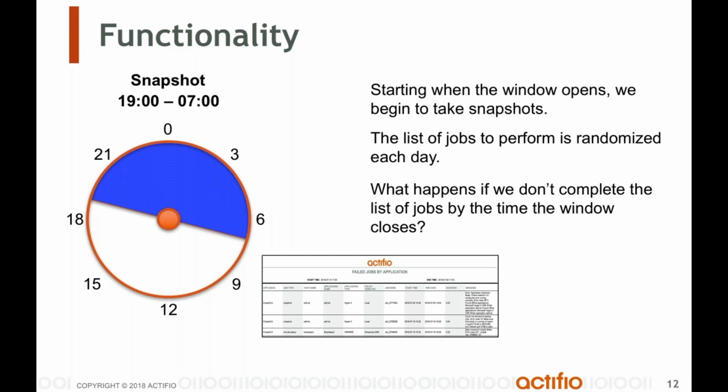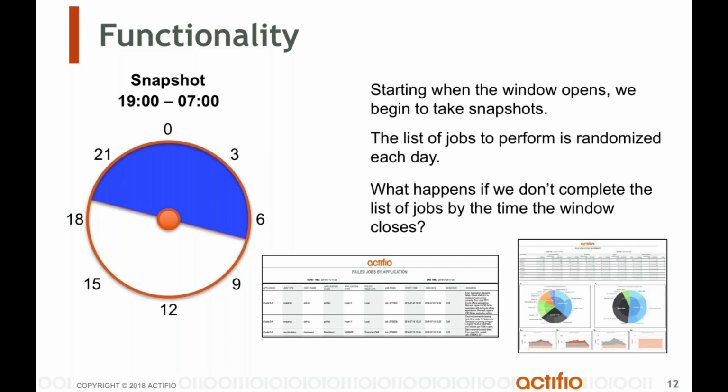That report will list any jobs in which we attempted to perform a task and were unable to do so. Instead, those jobs are going to be listed on the SLA violations report. It is a violation because the job was scheduled to be performed during the hours of operation, but we were unable to do so.